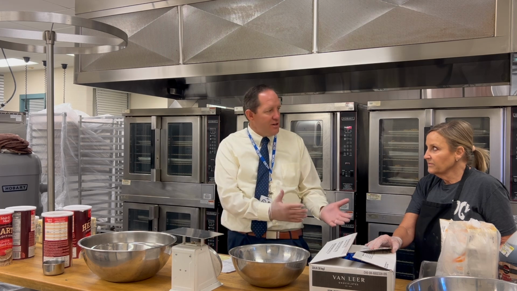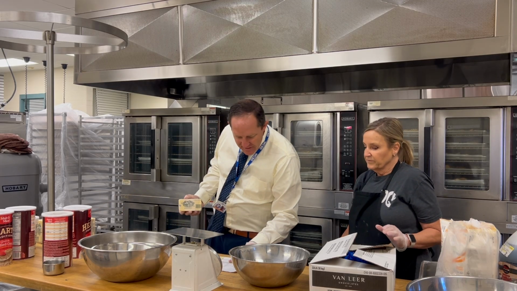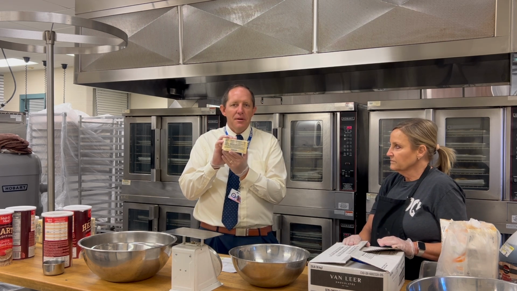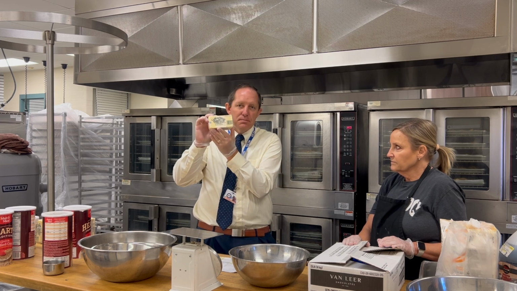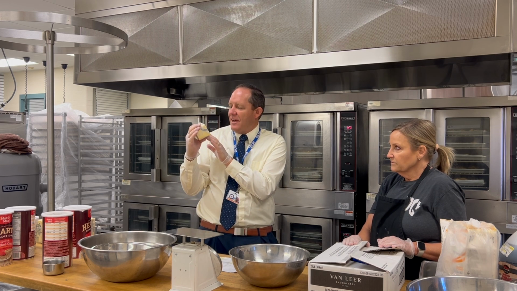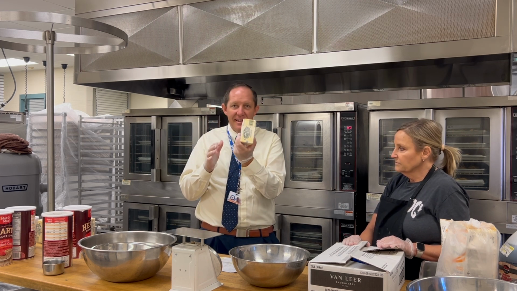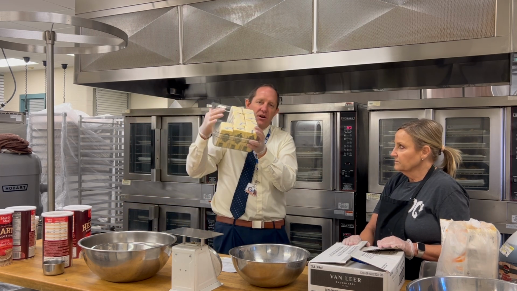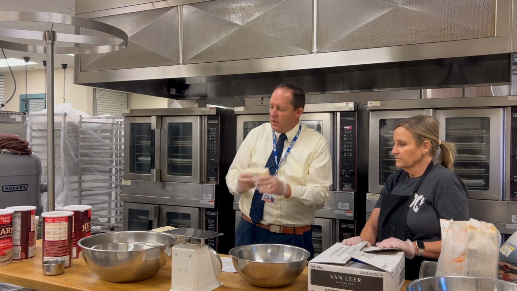So what do we need to start with? What's our first ingredient we need to measure out? It's going to be butter. Butter. Okay. So I love the butter on the recipe. It says that we need 9 pounds of butter. And this one, we don't actually have to measure it out because fortunately for us, it tells us how much butter is in one package, and it says it's 16 ounces. And I know that 16 ounces is 1 pound. So I actually need to get 9 of these. And so that's what we've got right here. So our butter is already measured out because they come in 1 pound blocks of butter. So that's the first thing.